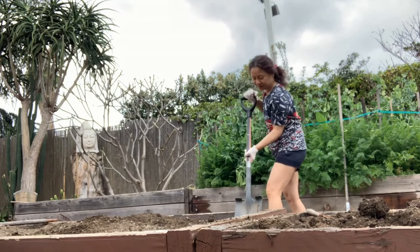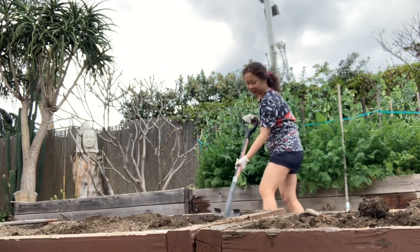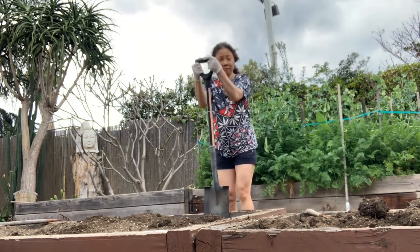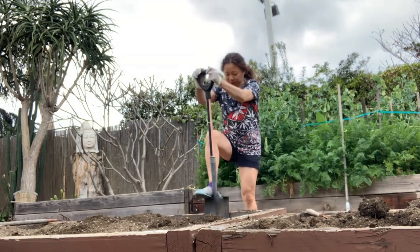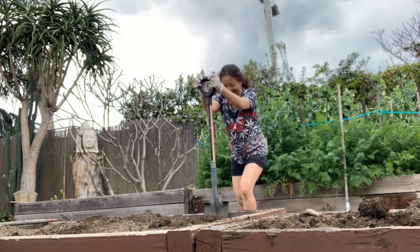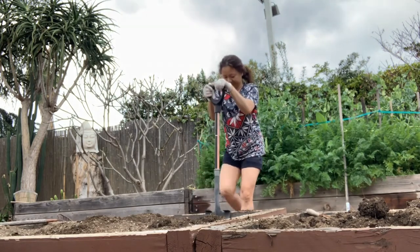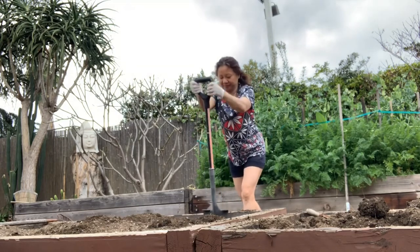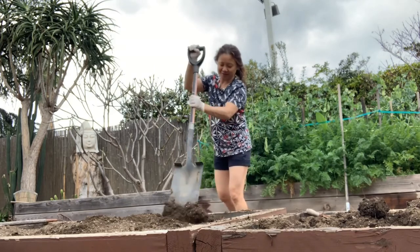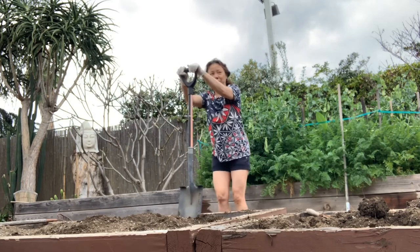You have to flip the earth. Okay. Put it straight up and down, right against the wood. Yeah. Now with your foot, push down on the top. Straight down. You don't have to kick it. Just push it down. Push it down. More. Now, pull back towards you on the handle. There you go. And then just turn it over. Don't have to lift it or anything. Just turn it over. Such a good picture.